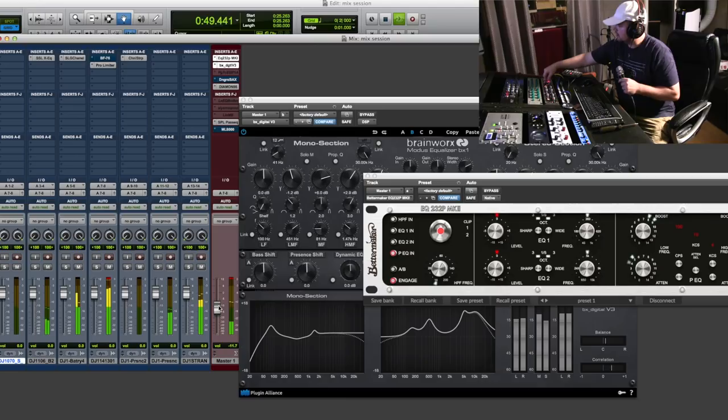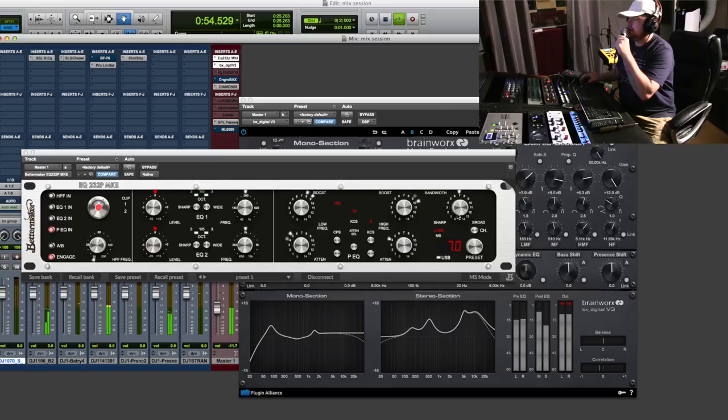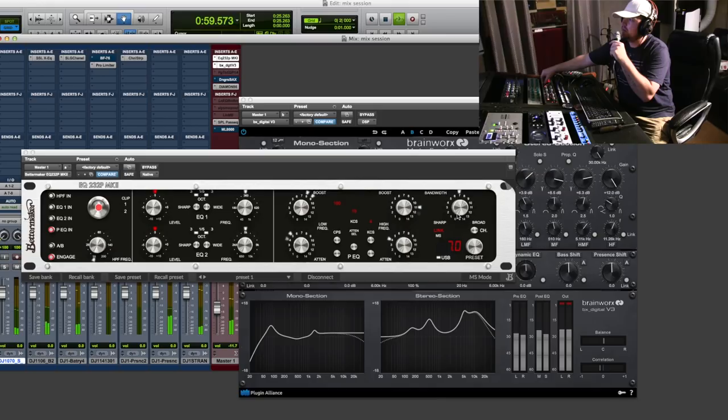Now look on the screen here, how much I'm actually adding, like 11 dB. Now I can widen it. Tighten it. Crazy, right?